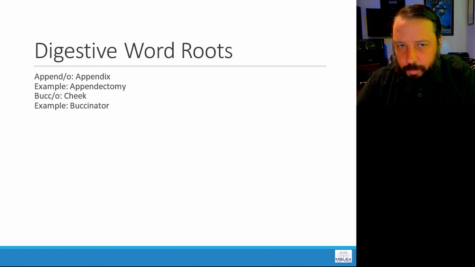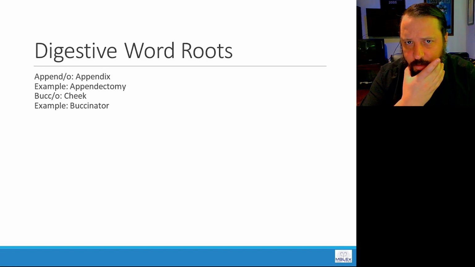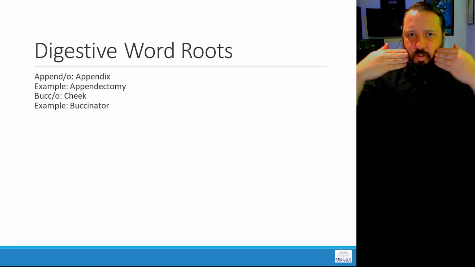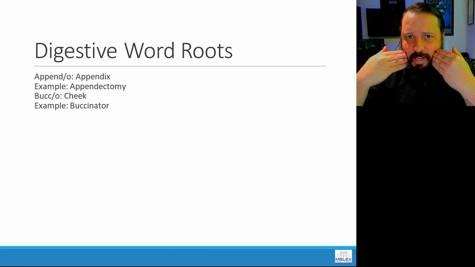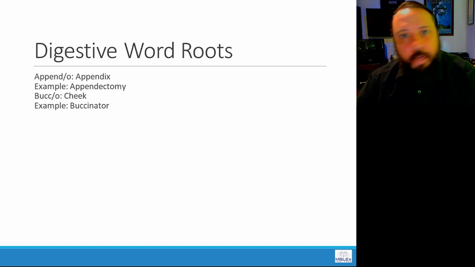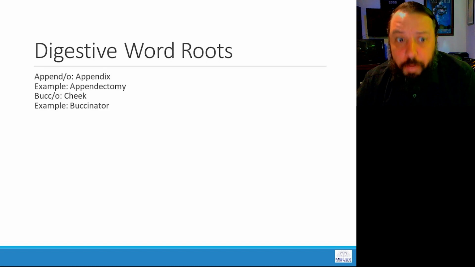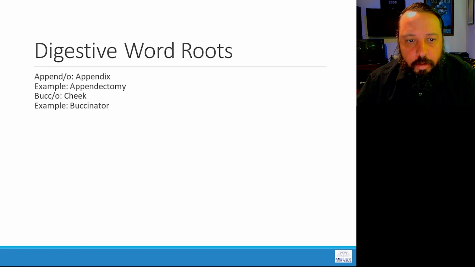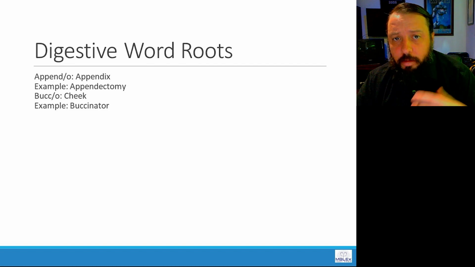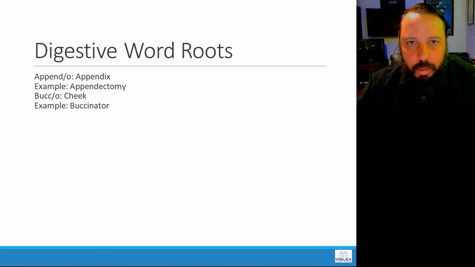Okay, so the buccinator is a muscle found in the cheek, and it's the muscle that kind of squeezes and pushes food back in towards the teeth to help us perform mastication, of course. So bucco means cheek. So if somebody's talking about the buccal fat, they're talking about cheek fat. Anyway, moving on.